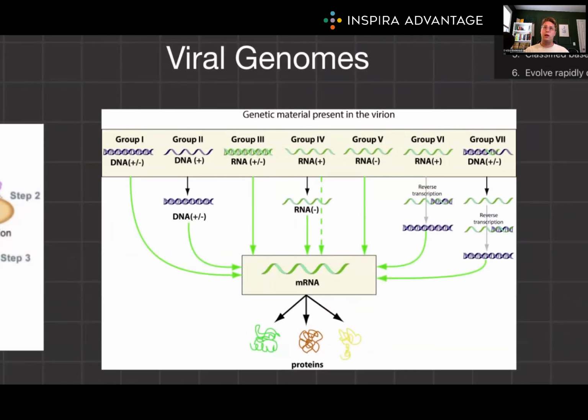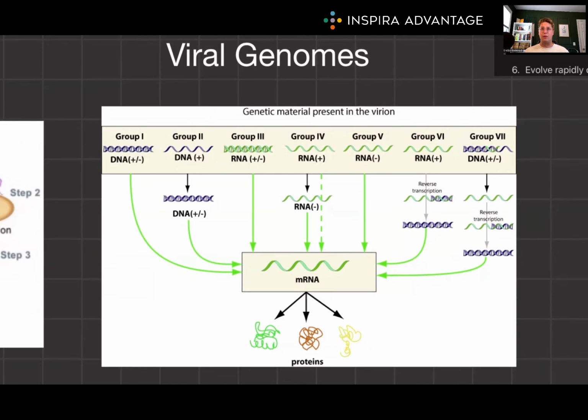Moving on to physiology, it's important to note that viruses don't have their own metabolism. They rely entirely on host cell machinery for energy and protein synthesis. This is why viruses are often not considered living organisms. Viruses can infect all types of cellular life forms, from bacteria to plants and animals. Some viruses are very specific, infecting only certain species or cell types, while others have a broader host range.